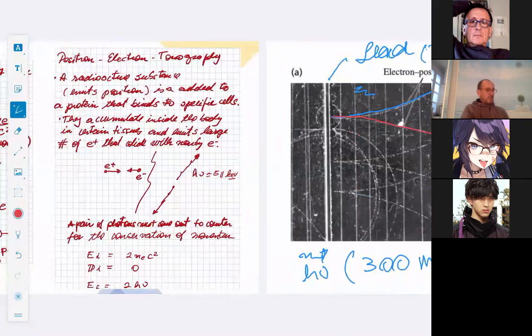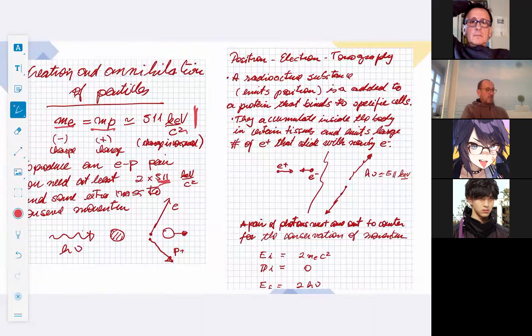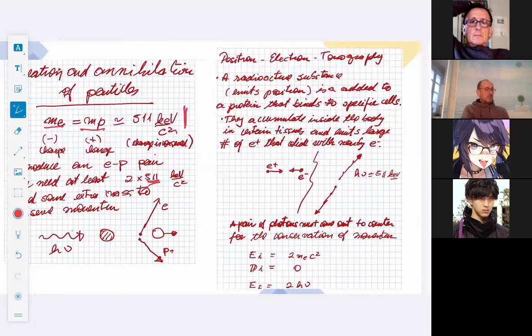If I produce them at the minimum energy, they will have almost no energy, so they cannot go at an angle. They will actually be stopped in the rest frame of the lab. You need to give them a lot of energy to have them moving, so you can see them. So in practice, it's much higher than the minimum. It's a bit more.